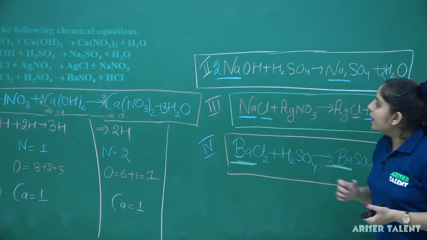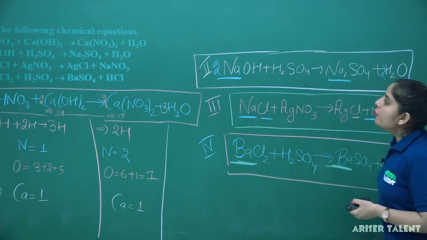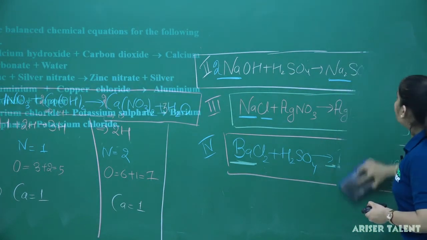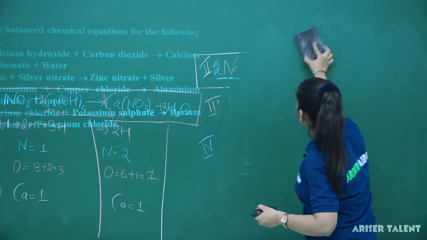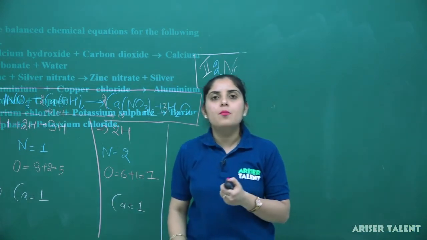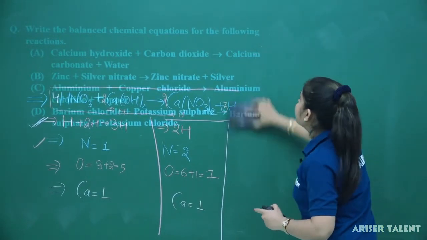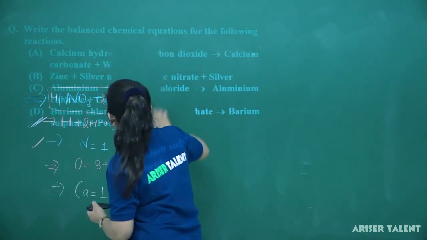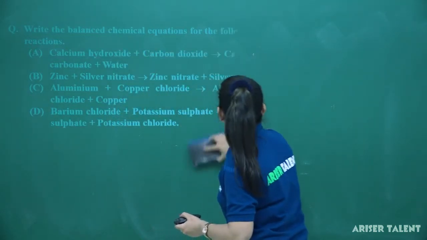If you want to copy it, please copy it from here. Now, we are on our next question. Write the balanced chemical equation for the following reactions. According to these questions, you can see here the balancing is a very important topic from your exam point of view. So, there is one question compulsory in your exam. So, I hope this topic must be clear to you in every possible way. So, now we are on our next question.